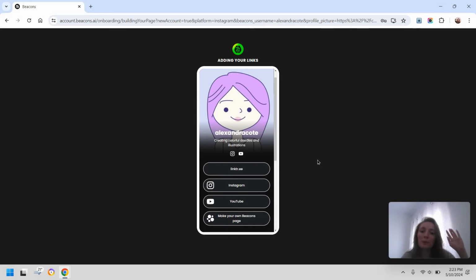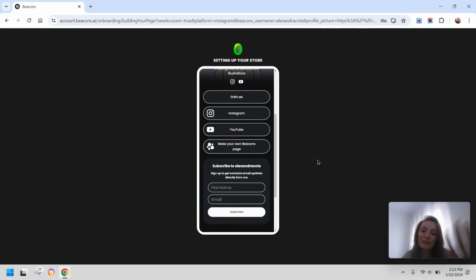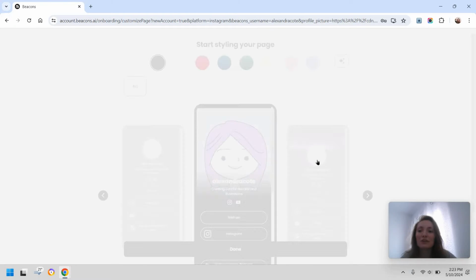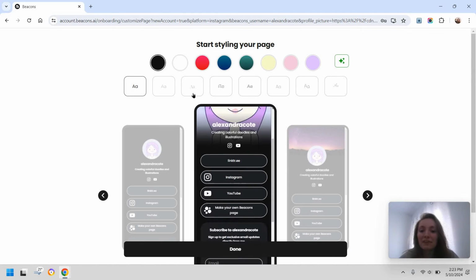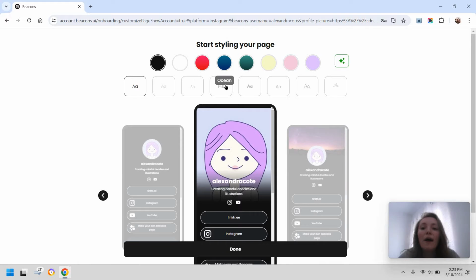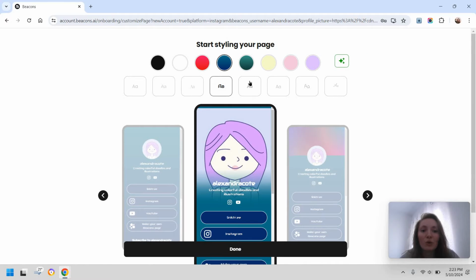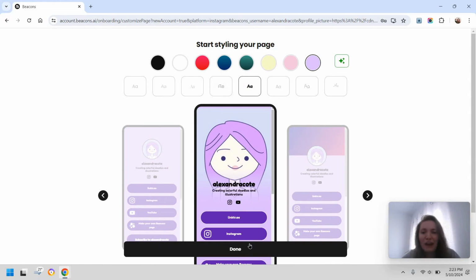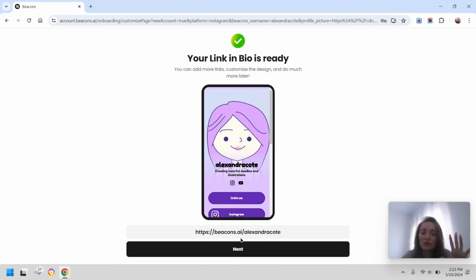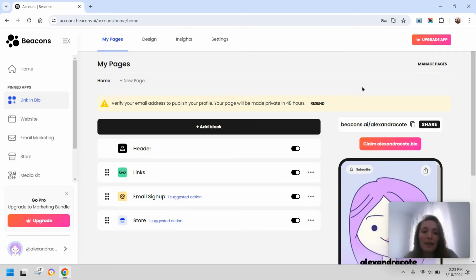Now, whenever people click on your link, you're going to see this. So you can see the tool is already putting together some of the things in your place. I am personally just going to select some brand related colors just to make sure the design is there. This will be your link right here. And we are in the editor.